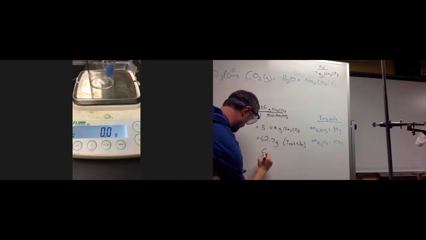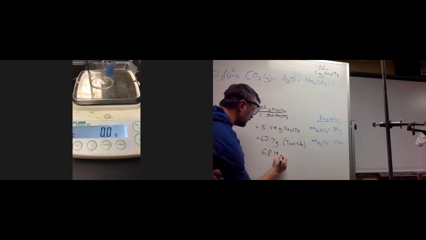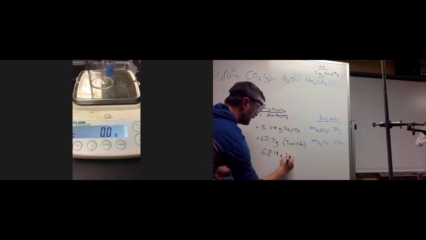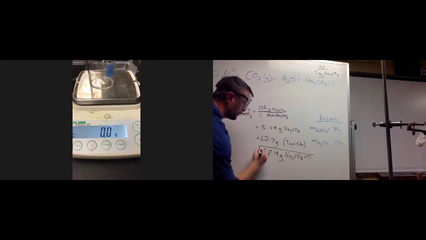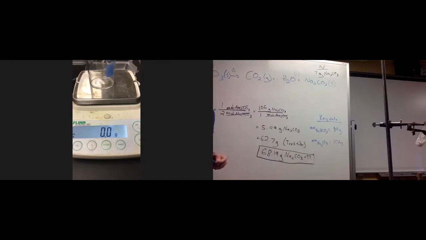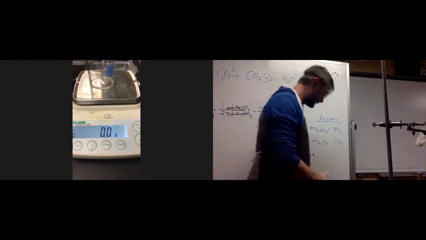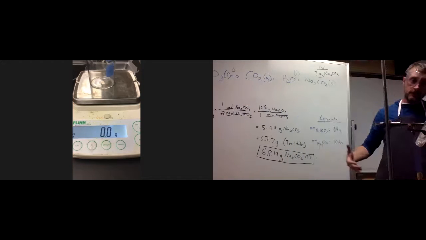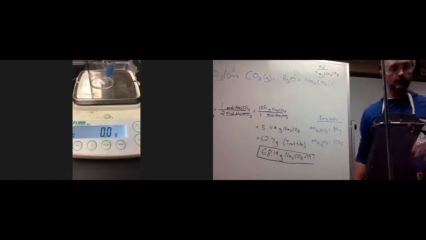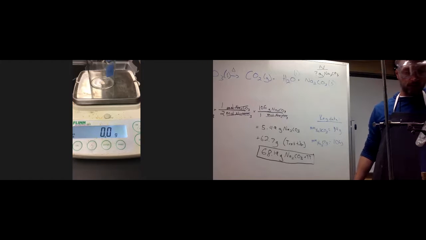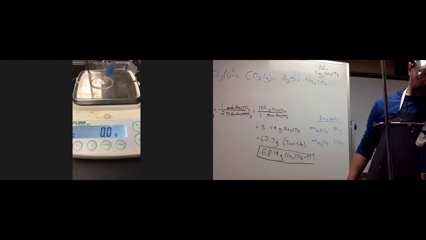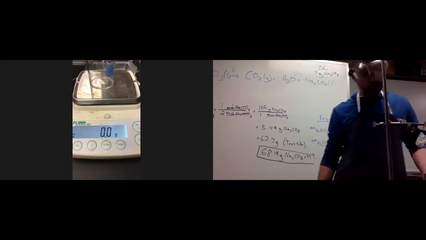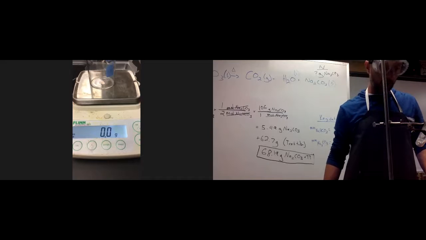Okay, so I get 68.19 grams should be my Na2CO3 plus test tube. So that's what my final mass should be if my reaction has gone to completion. So again, we're just using this lab to see if what we're calculating theoretically is translating to reality. I don't see any more water vapor on the sides, so I'm going to assume that means that our reaction has gone to completion.